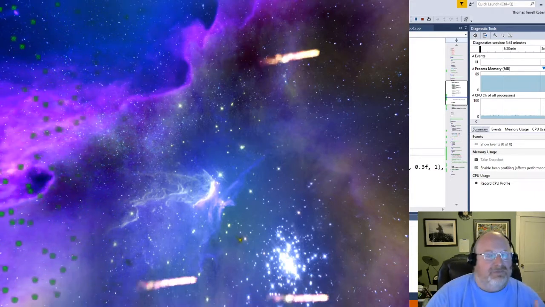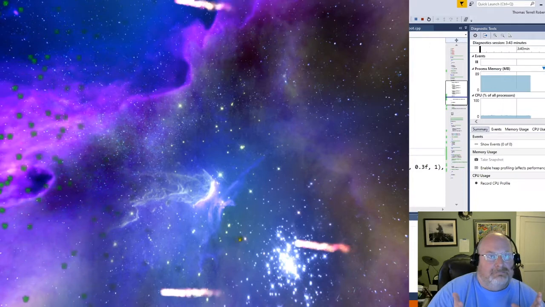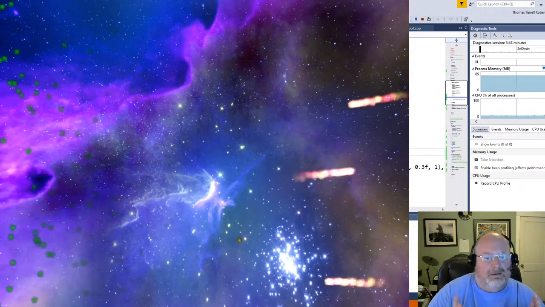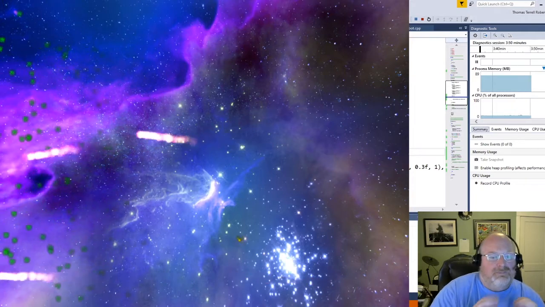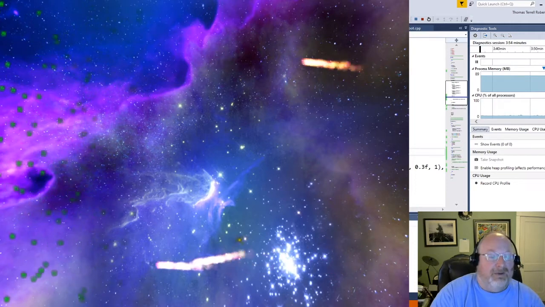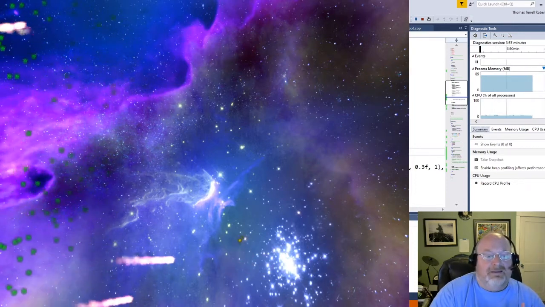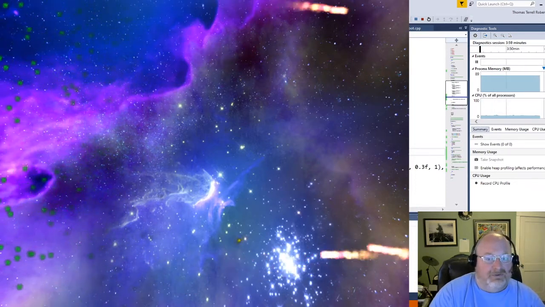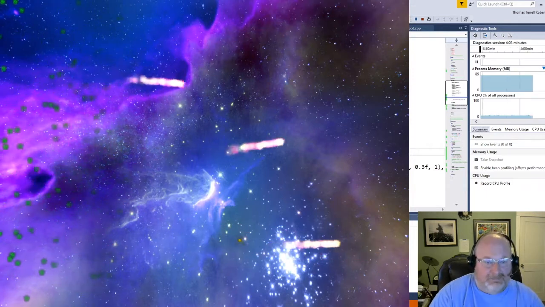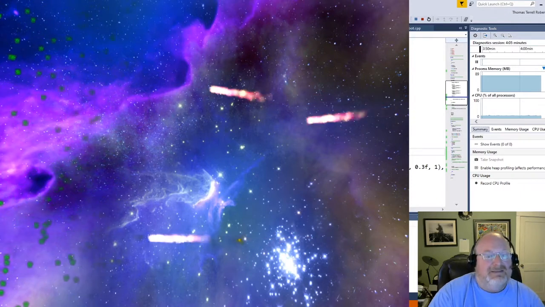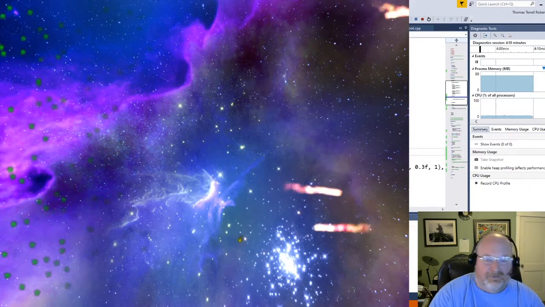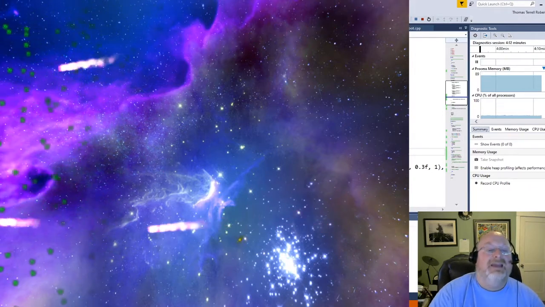And part of the reason for that is that one of the beauties I thought when I learned about particle systems and how they were supposed to work is the idea that you can build a particle system and it doesn't have to be good, and it doesn't have to be efficient, and it doesn't have to work well. Because the point is that you're expected to iterate on that particle system.